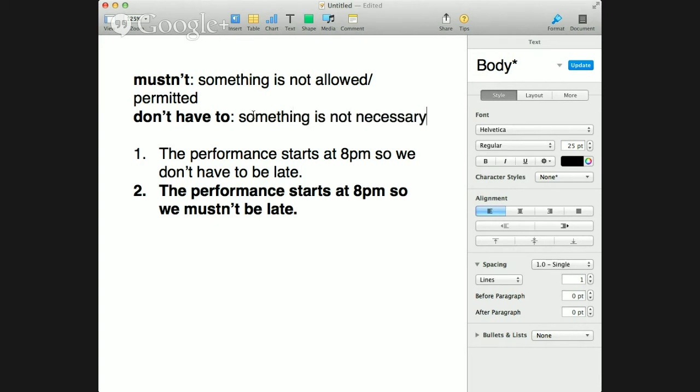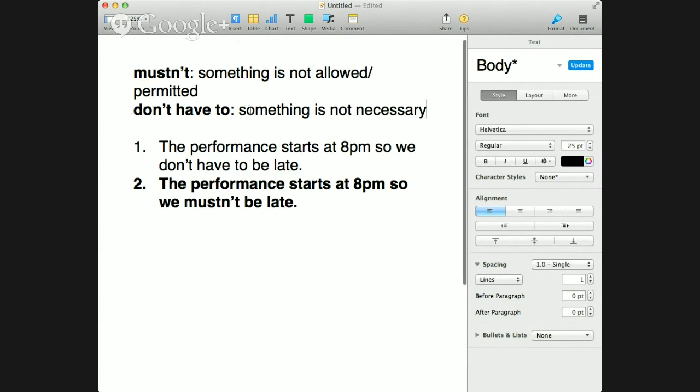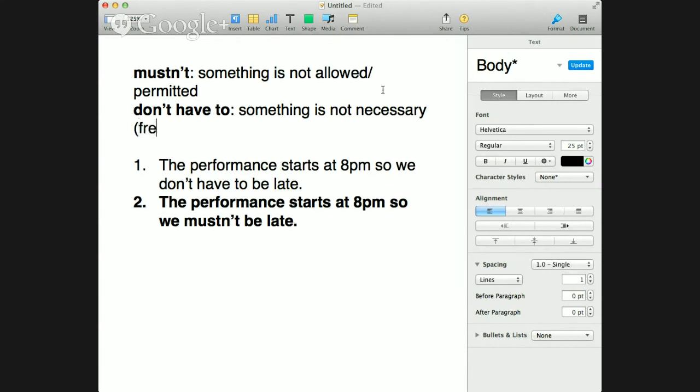So you don't have to do it. It's not an obligation. So that's quite a distinctive difference. For example, if you use don't have to, what you're saying is I like to give you the idea of freedom. It's like you've been released from the obligation of something. So you might say, oh, yay, I don't have to work on Friday because my boss has given me the day off. Right? It's because you're saying something is no longer necessary because you now have freedom to do what you like.